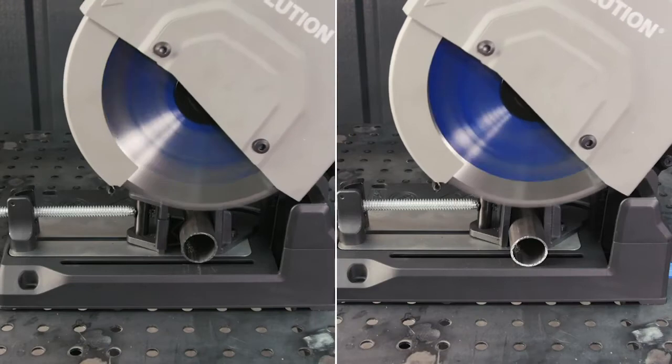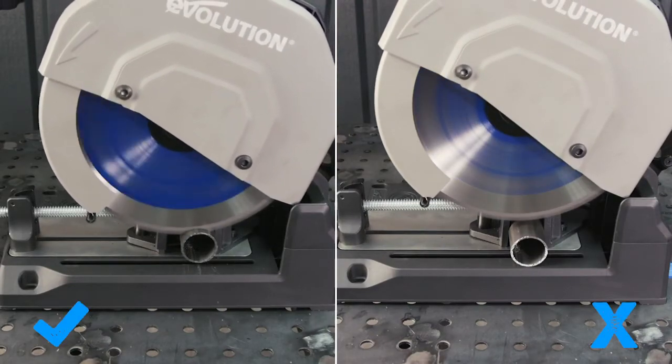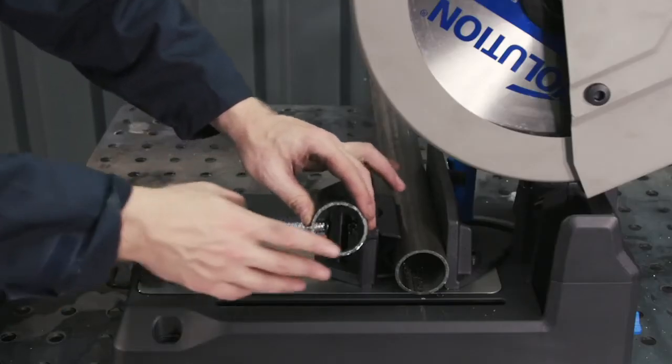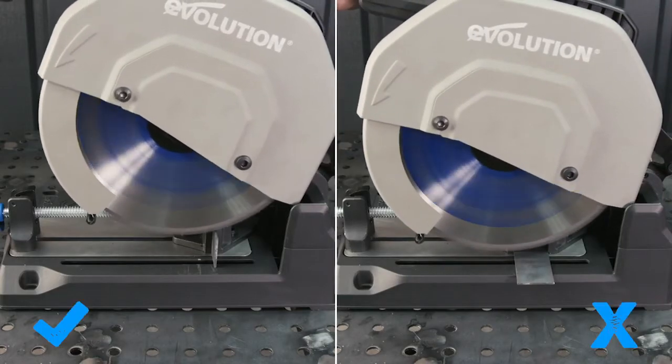For round tube or pipe, put the handy V-block back onto the vise. The grooves will securely grip the material and avoid any vibration, which may occur without the adapter, giving you a smoother, squarer cut. For flat bar, this may sound a little contradictory, but hear me out.